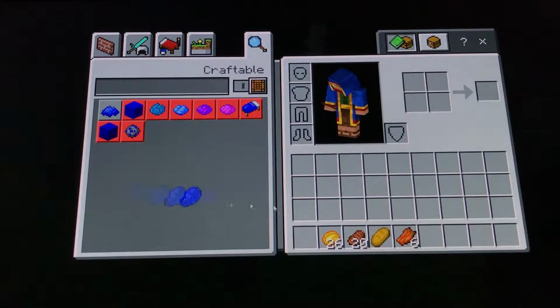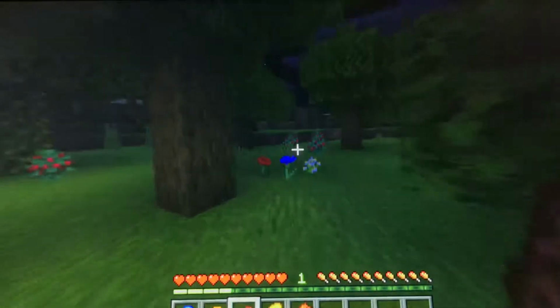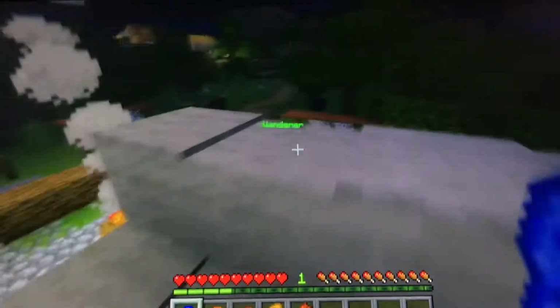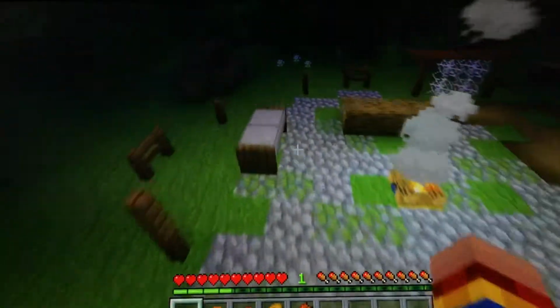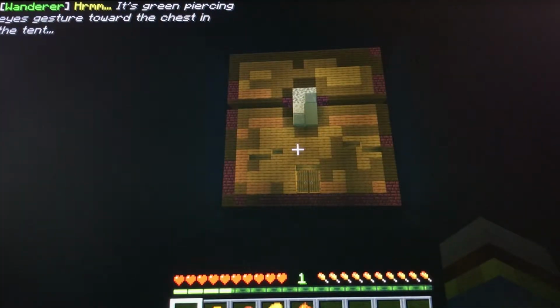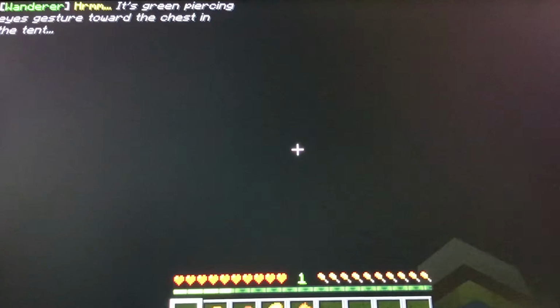I don't need this. What can I do with this? Hold up, I'm just gonna throw it. Oh, I can't. There's a barrier block in my way. Yeah. There you go. Get out of here. Okay. So what do we have? Wait, that's a wanderer.